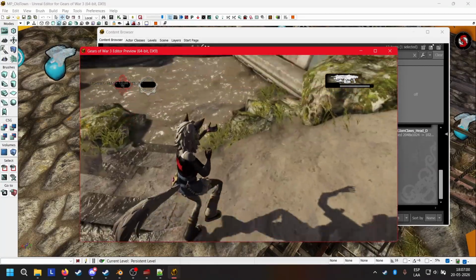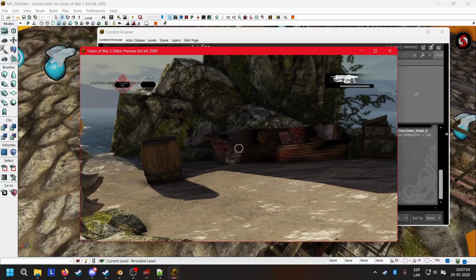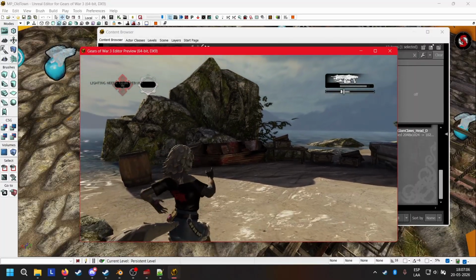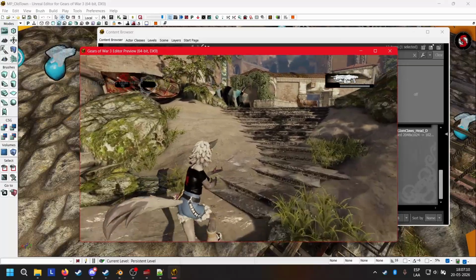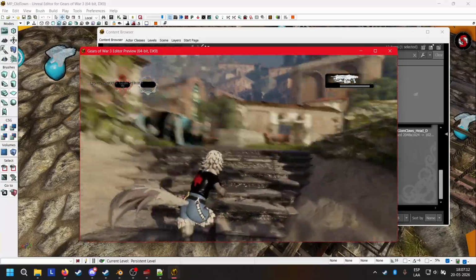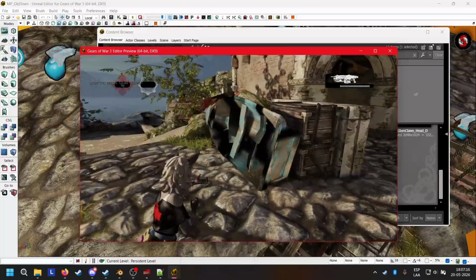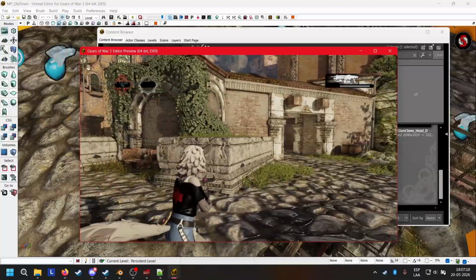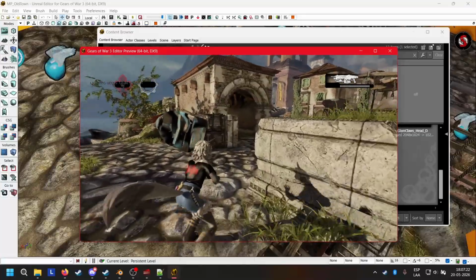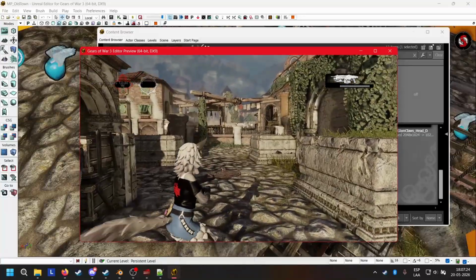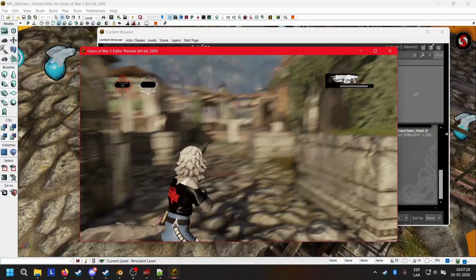I say kind of works because it still moves a little wonky and there's no weapon showing up. That is because we forgot the socket. What are the sockets? Well, you can call them special bones that the game uses to actually tell the characters where to hold their guns, where to put the camera and stuff like that.